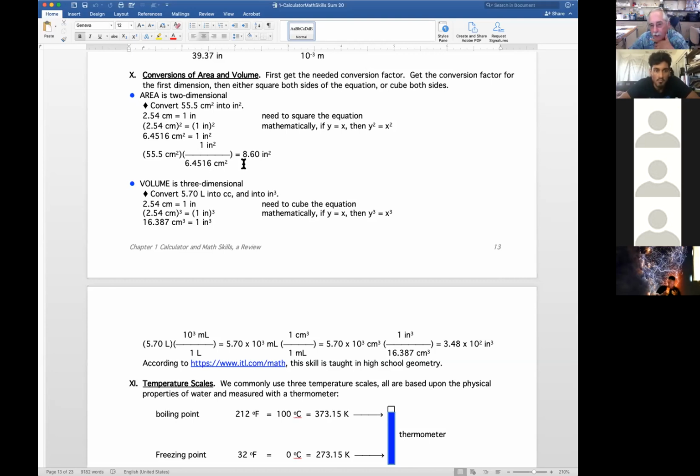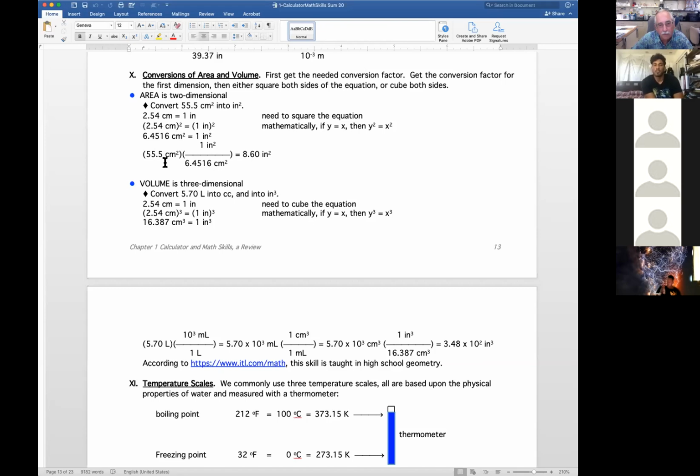Not dividing it by what? The one on the numerator? No, because that one just doesn't do anything to change the number. So if I was going to put it in my calculator, I would just do 55.5 multiplied by 6.4516. No. So like this first one right here is understood to be written over 1, right?